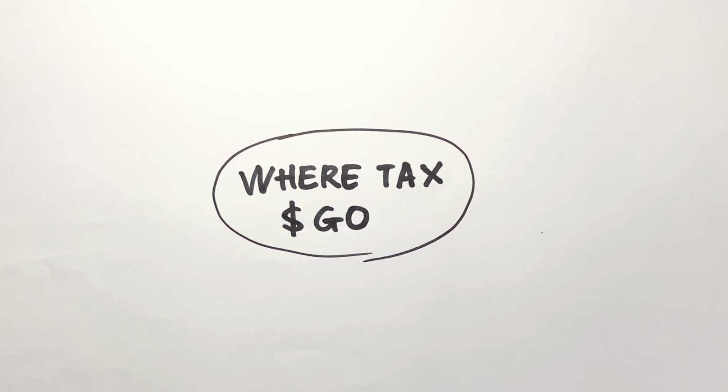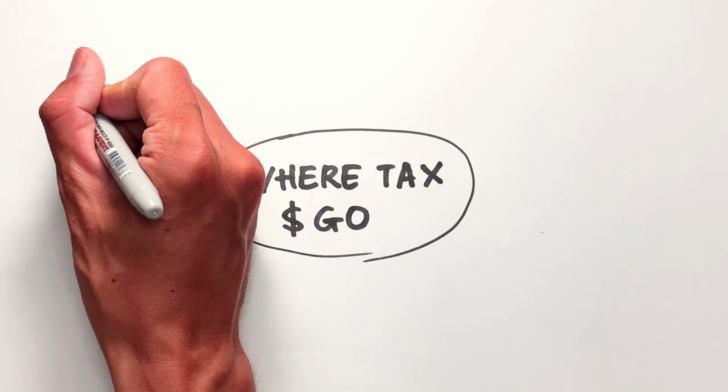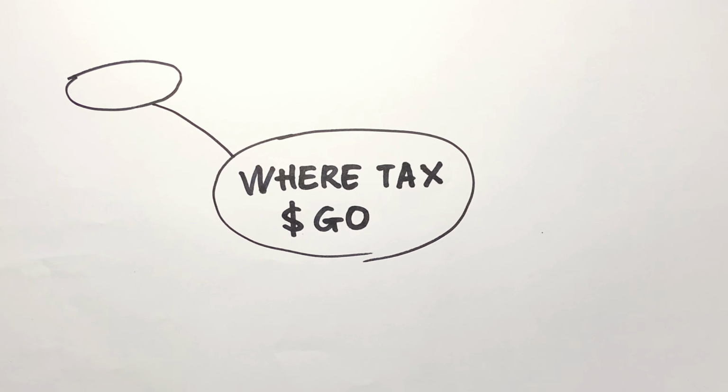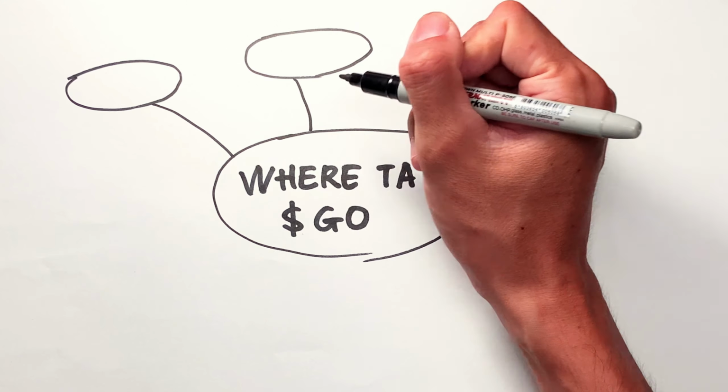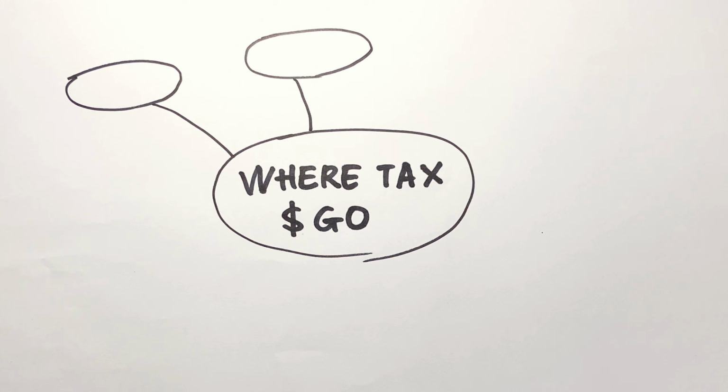And where your tax money goes tells a clear story about what the United States actually pays for and what it has promised to keep paying for. The federal government runs on your tax dollars. That money supports retirees, pays soldiers, funds hospitals, builds roads, and helps states run basic services. To understand how this works, we need to look at the federal budget as a system.